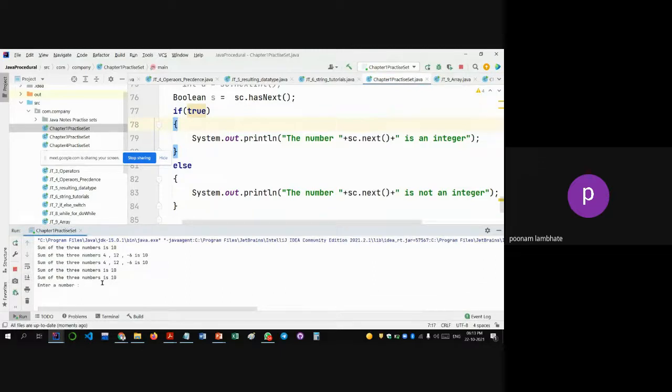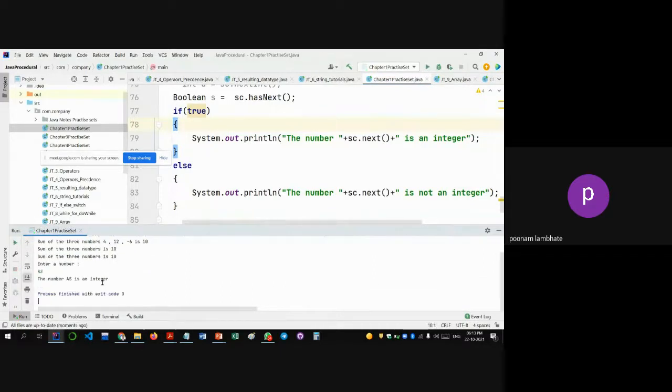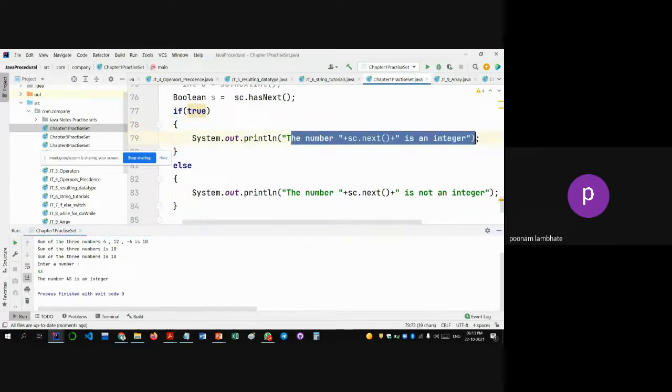So I have to enter a string, and then it is telling me, because I've not changed this print statement, right? So it is telling me the number is an integer. Okay, I have to just change this to string.